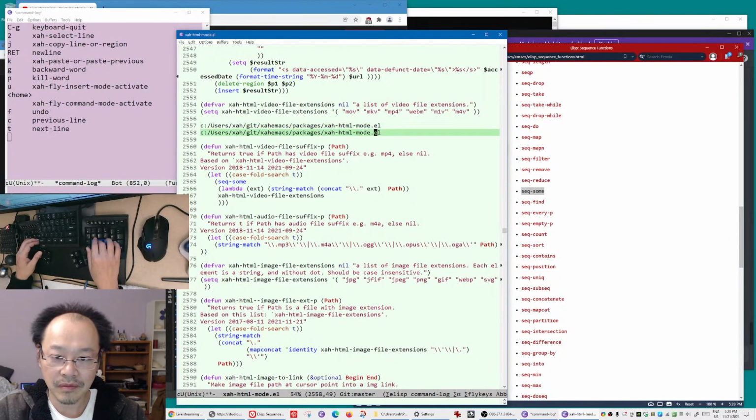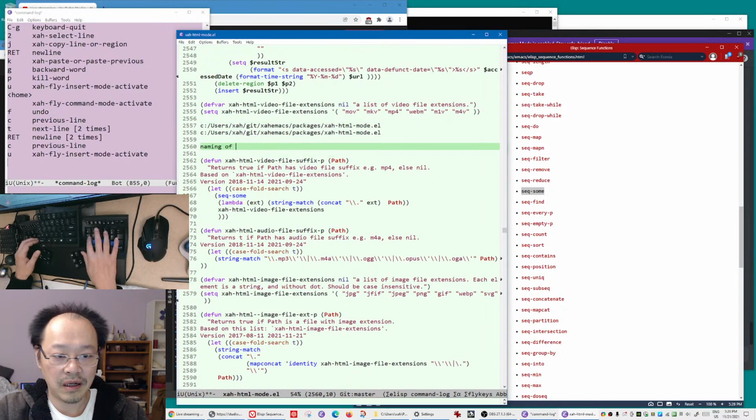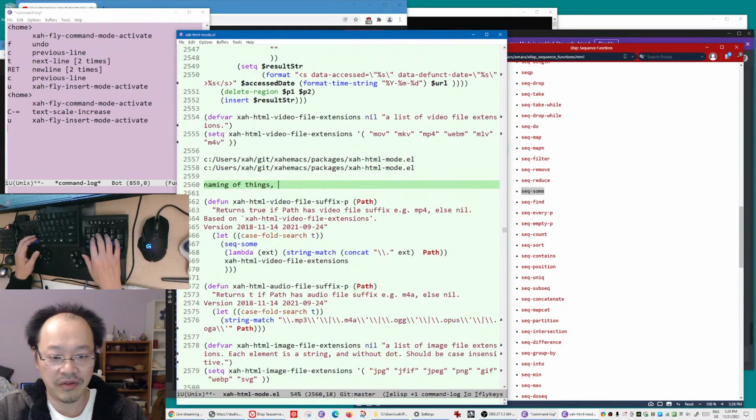Okay, so naming of things, file extension versus file suffix.